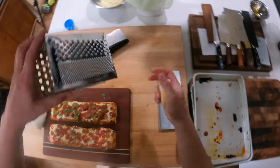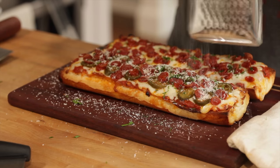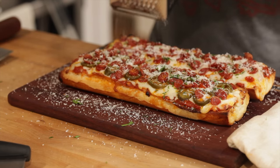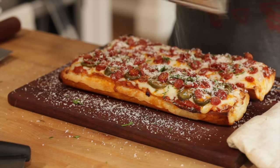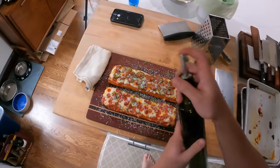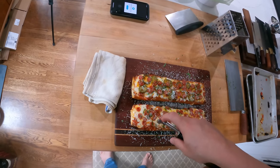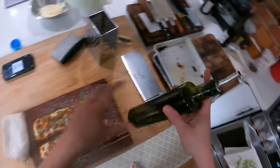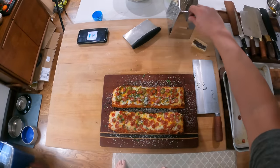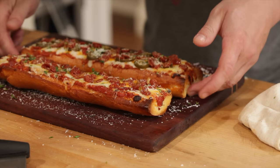And I'm also going to do a little pecorino. I like to do parmesan, hard cheeses after the oven. Very light dusting of them just for that little teeny hit of flavor at the end. We can also do a tiny bit more olive oil. Fresh olive oil for flavor. All right. And there we have it. Some delicious French bread pizza.